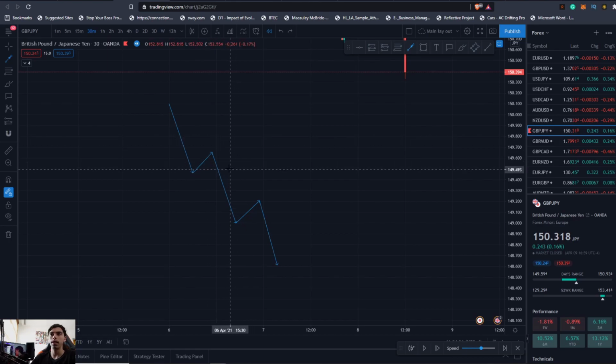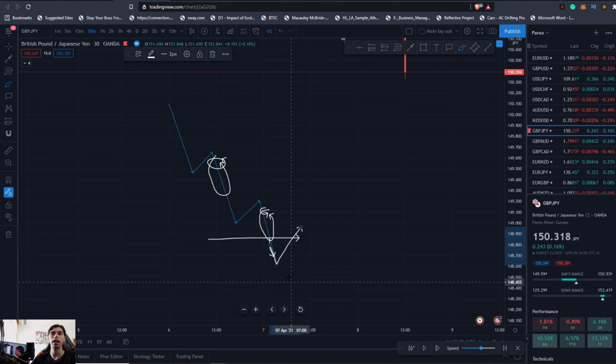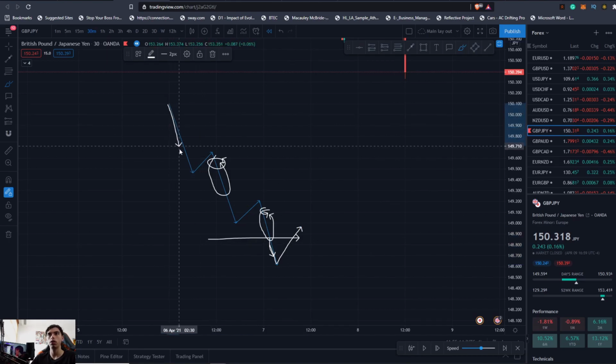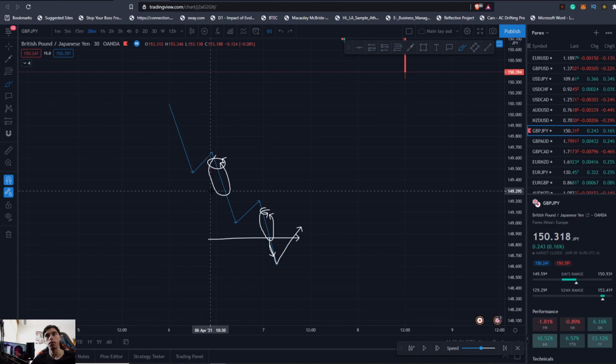You want to be taking the move somewhere around here, right? This is where you want to be catching the move. If you're trying to catch the move down here, you have to look at, all right, the price has already moved a decent part. How much more of that move can I get before there's the possibility of price trying to pull back on me? And this also comes into counter trend trading, because look, on a downtrend, your down legs are going to be a lot bigger than your pullbacks. So that's why you want to trend trade, because you get the biggest move and the most probability of the market not coming and pulling back on you, right?